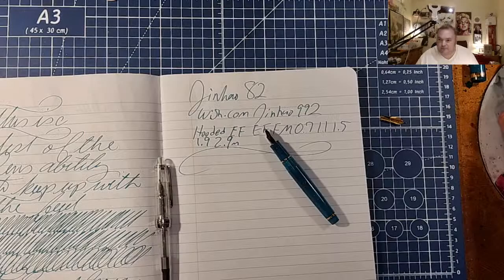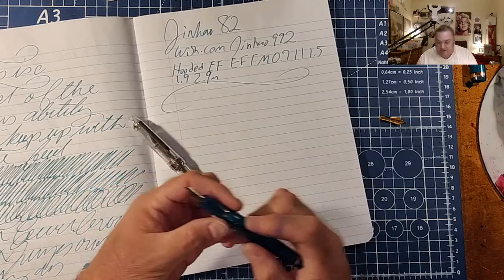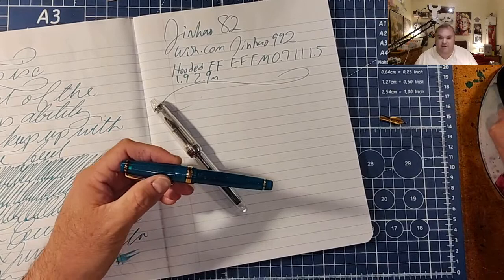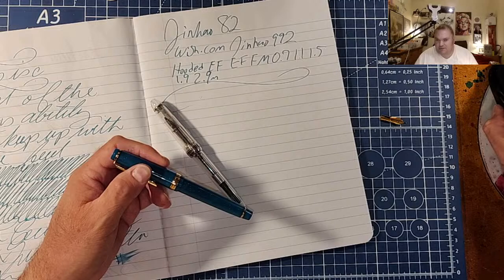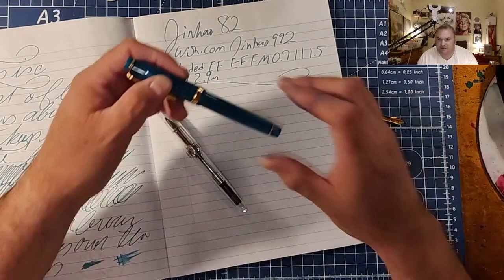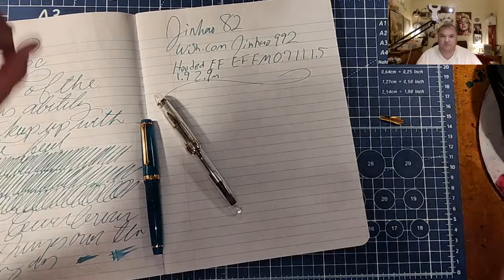And then you can take your cheap nib, and you can put it on your expensive pen. Well, maybe not a super expensive pen. I bought this pen on AliExpress for $7.93 total. It was $3.50 and like $4 for shipping. And it was worth it, because if you buy them on Amazon.com, they run about $10.